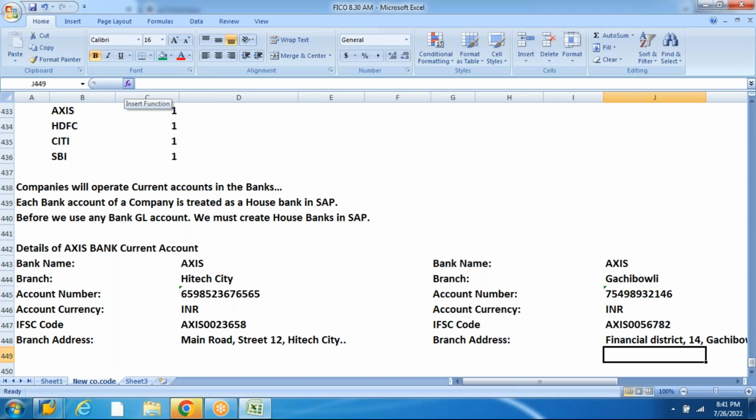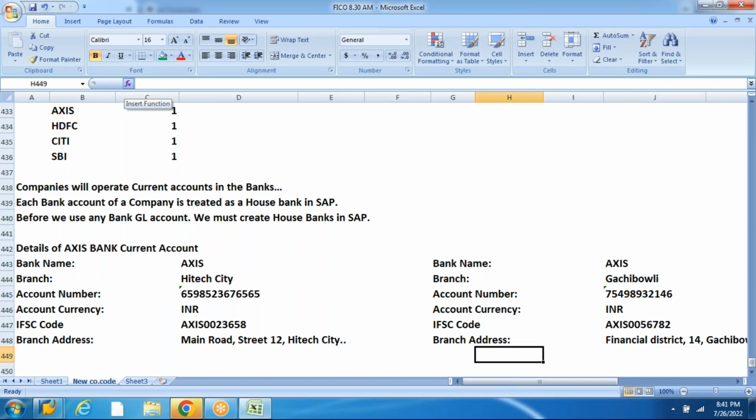Now, how are you going to segregate that these two are from two different branches? Is it based on the bank name or branch name? Branch name.